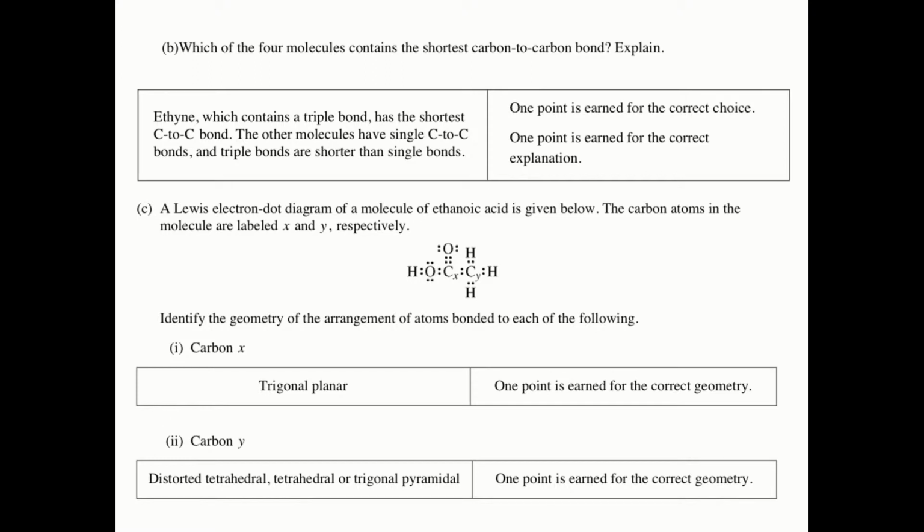And for carbon Y, it should be just... I would have just said that it's going to be tetrahedral. Now, the reason why they accepted trigonal pyramidal was because technically, so you've got the hydrogens coming off of that central carbon. And so if you imagine just looking at that carbon with those 3 hydrogens, then you might have said it was trigonal pyramidal, but I thought it should be tetrahedral. That's the answer that I would have put. Okay. And they put another option as distorted tetrahedral simply because the bond angle is going to be slightly distorted due to electron repulsions. So you get a point for putting the correct answer there.